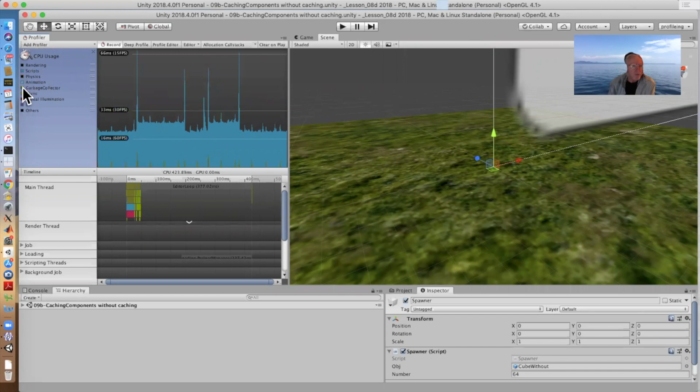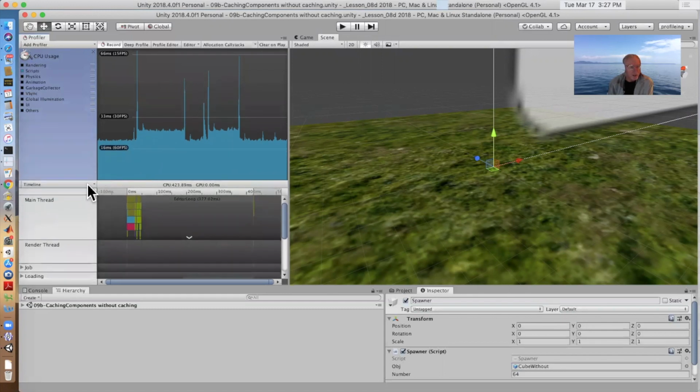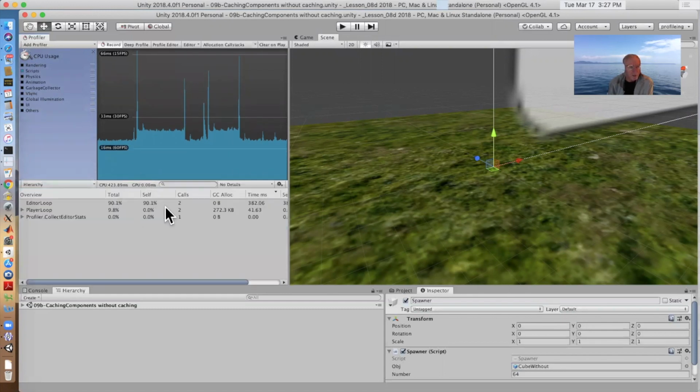So I'm going to turn off everything except the scripts, and we'll only look at its contribution to the running of our game. There's some other stuff down here that shows the different threads and the different processes. You can also look at this in terms of the hierarchy of things that are going on. This will show you the percentage of the routine that is costing you stuff, so you can track down stuff that's causing the lag.